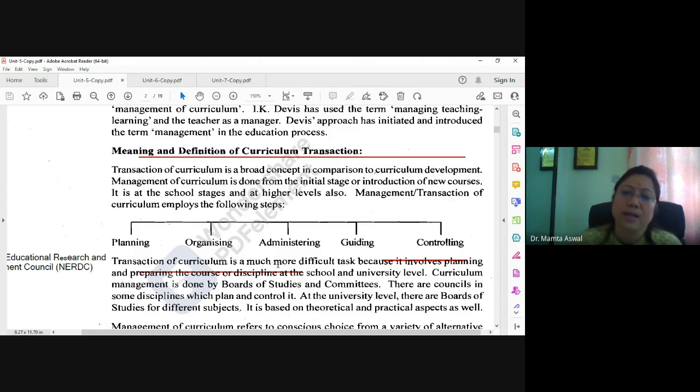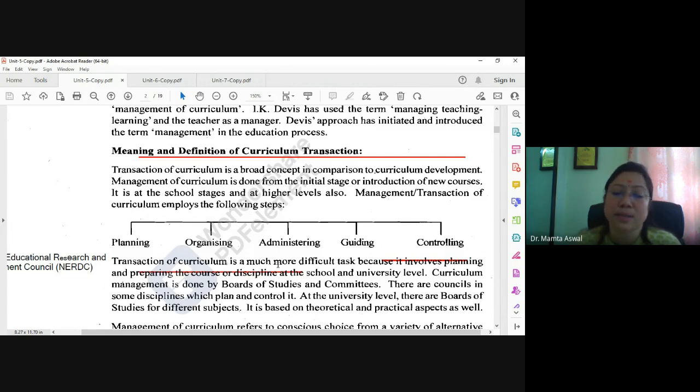So when we are saying curriculum transaction, planning is a very important part there. So the head of the school or the head of the department or the teacher in fact needs to plan in advance all the activities and even what he is going to teach inside the classroom. So planning with regard to finances also, planning with regard to teaching learning activities also, and planning with regard to resources also. Because when there is an organization, any organization, a school, for example, a school is there, so multiple things will be required to run a school.